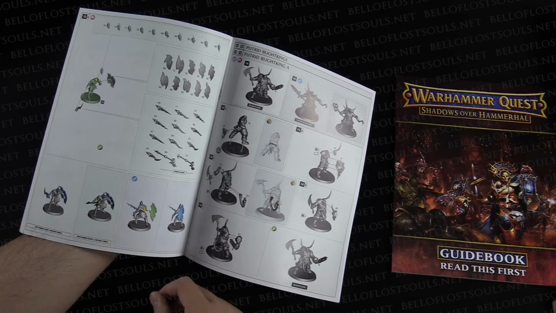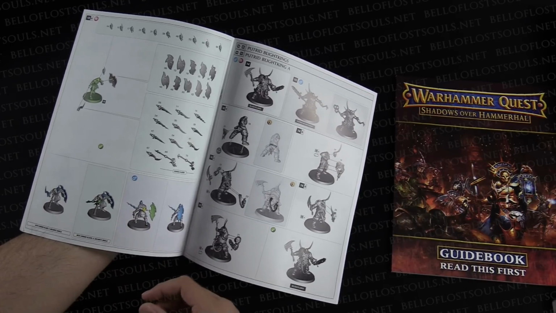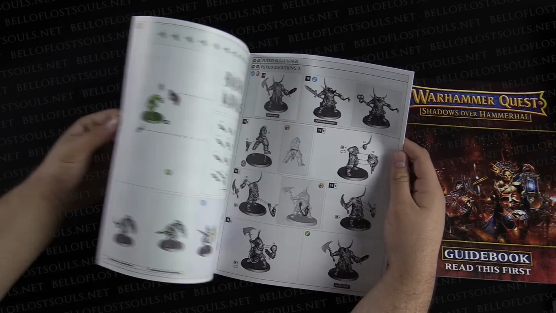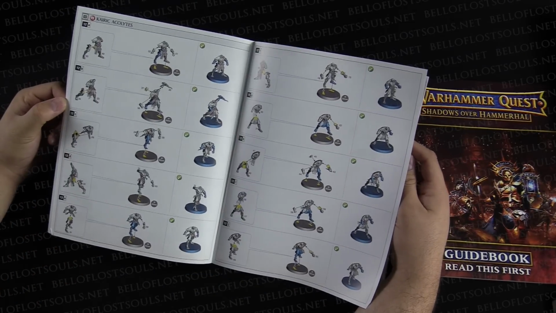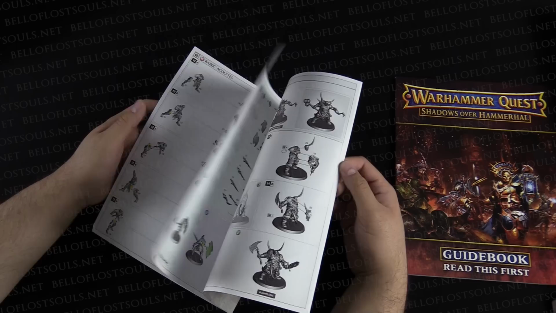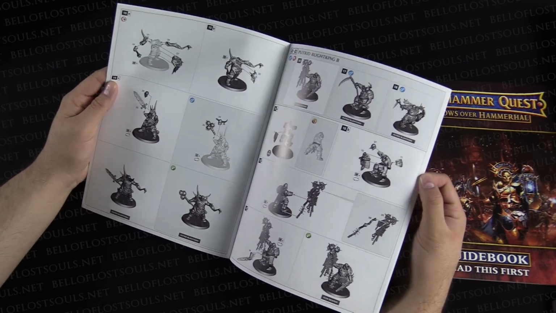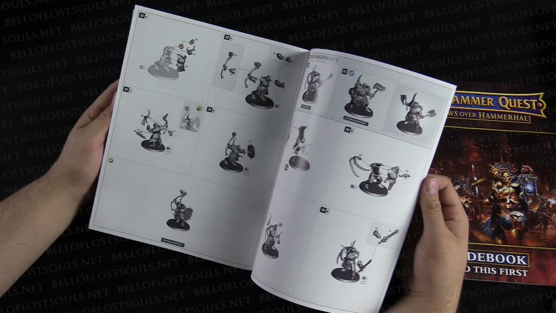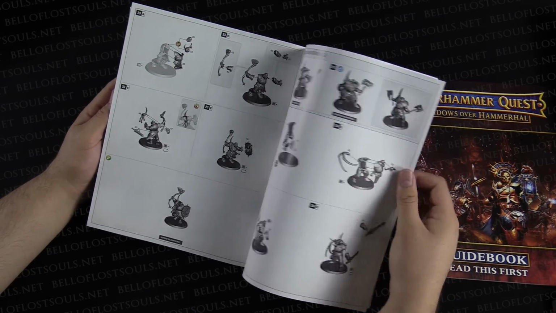Yeah, it's pretty cool. If you haven't built a GW model from the Age of Sigmar line in a long time, that might be new to you. They actually show where the contact points are for the model, which is cool. So when you're assembling, you know where to put the glue. Super handy. Do they tell you how to not get your fingers stuck to everything?